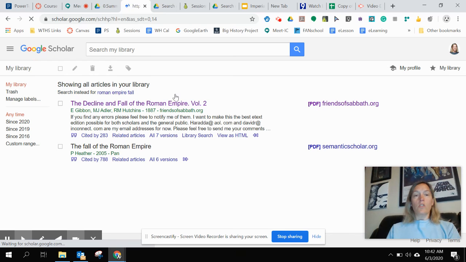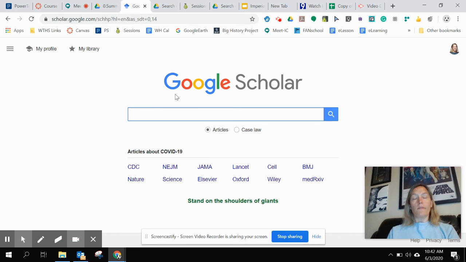So depending on what you're looking for, Google Scholar can be really helpful, and it's going to take you beyond just the basic search where you find everything just in Wikipedia. So get out of Wikipedia, get out of regular Google. If you're doing research for school, also make sure you try Google Scholar as well.